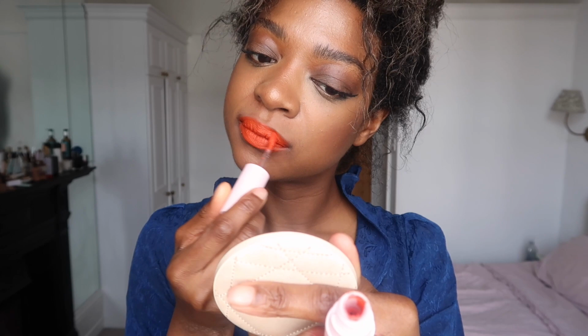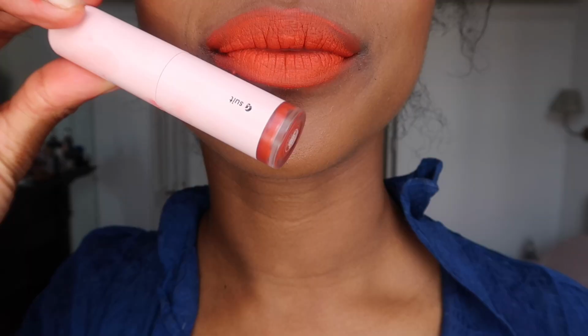So funny, because this on my fingers looks like a red, but on my lips close up it looks like a bright orange. It definitely isn't the shade for me, but I think if you do like an orange, it is cool. Because it's such a light and bright color, I have to be a little bit more precise with this one and be careful with it. But it's not too bad. It is quite bright and orange. It's not a shade that I think I will ever wear, but I will give you a quick close up.